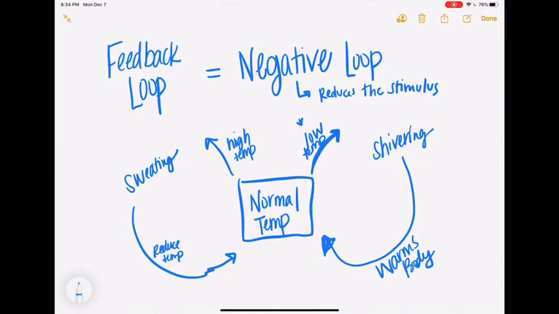This is the stimulus. This is the stimulus. What causes the process is the stimulus. Okay? And so we are trying to return to normal. Anytime you're trying to get back to normal, it's going to be a negative feedback loop because it's reducing the stimulus. Okay? Now, sometimes in biological systems, there are positive feedbacks. And we'll talk about those more. We'll talk about those in AP Biology. But most of what we're going to do in Project Lead the Way will be negative feedback loops because they reduce the stimulus. All right?